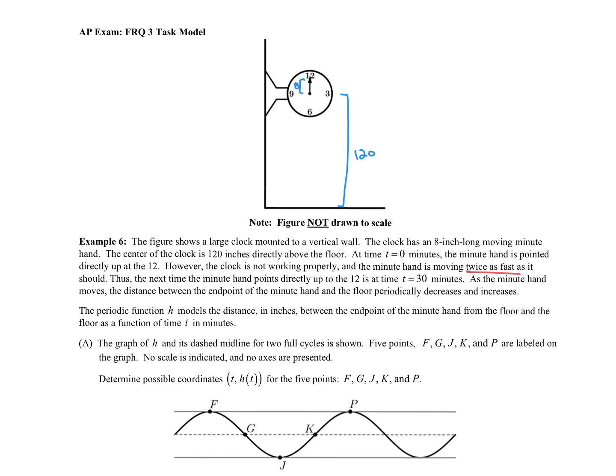All right, so let's break down what was said. How far from the ground is the center of the clock? 120 inches. How long is the clock hand? 8 inches. Okay, so everybody follow me on what this is. The clock hand is moving around and around like this, yeah? Normally it would take 60 minutes to complete its cycle, but how long is it taking now? 30 minutes, all right? And so how long would it take to get to the 6? 15 minutes, right? Make sense? All right, and so before I even do this other part, how high could I possibly get on my clock?